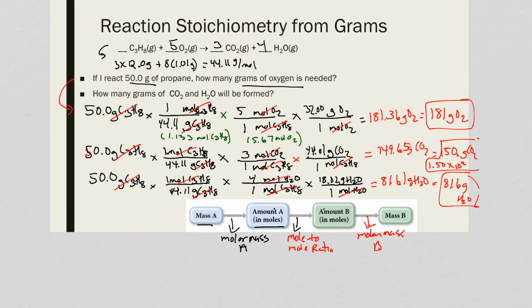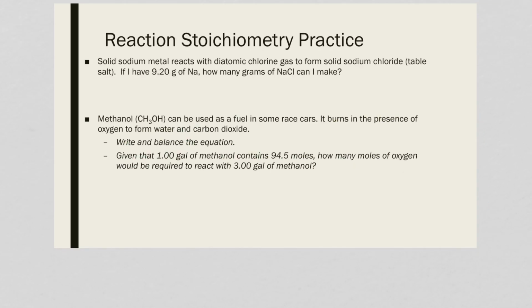And so we saw the first step was always the same, right? What really differs is when we start translating it into something else, we have to use the appropriate ratio, depending on what we're trying to figure out. And we have to use the appropriate molar mass to convert it into grams. Okay, well, let's do just a couple more practice problems because, again, this is going to be something that we're going to do a lot in this course, and so I want to make sure that we get plenty of examples. So let's try these couple problems.